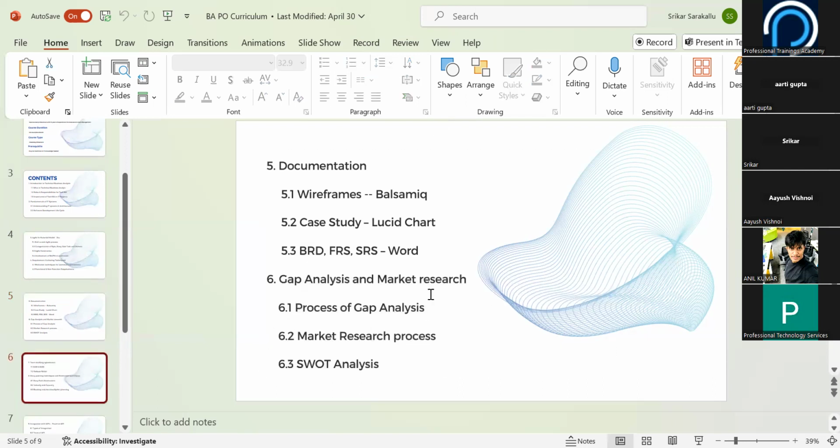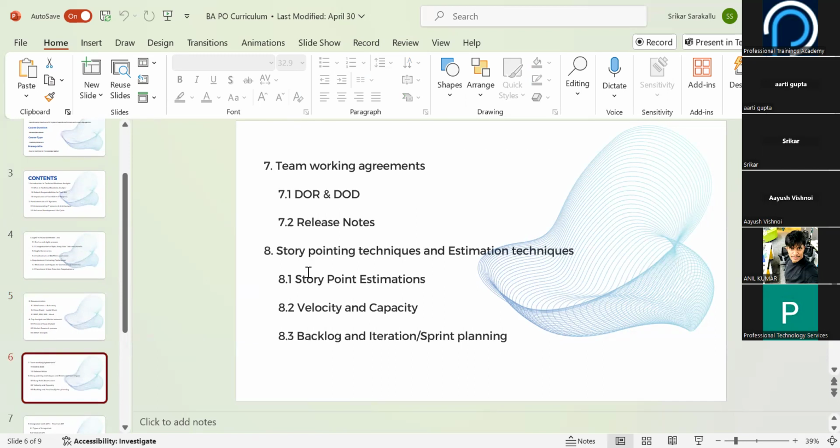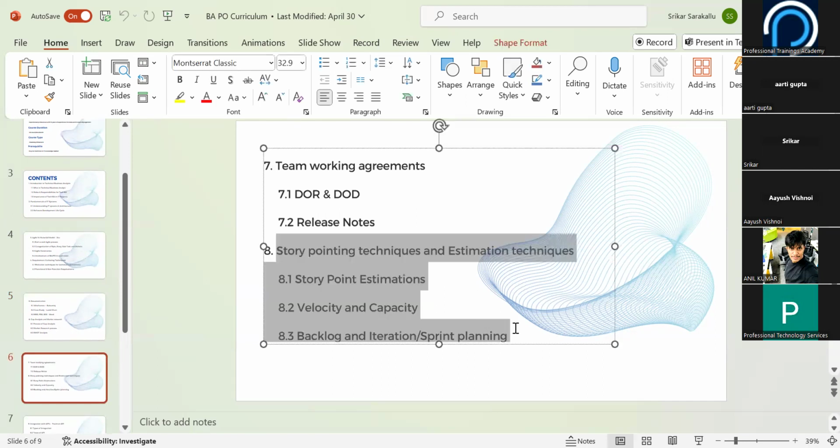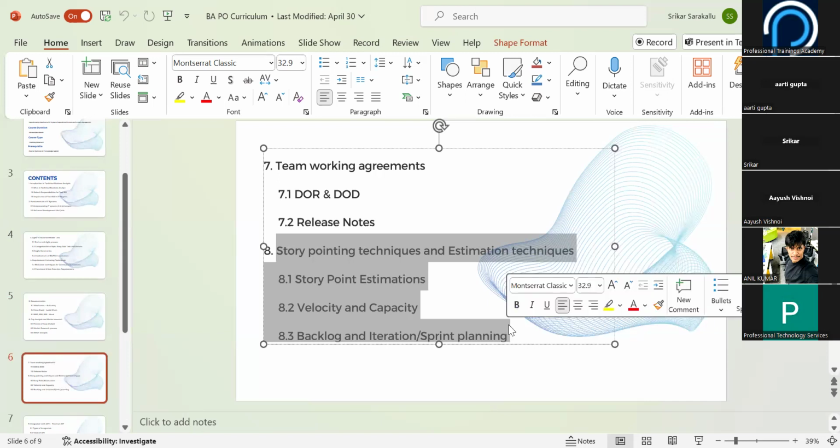And coming to the next one, this section is very important: story point estimation. How to capture or estimate a particular piece of work. Let's say you are going from Hyderabad to Bangalore by car. What will be the time taken to travel? You will have some estimation, correct? If you go by road, it will take a minimum of 8 hours. If you go by air, it will take a minimum of 1.5 hours. So you will have some rough estimation. Without estimation, you will never start a journey. I'm sure about it, right?